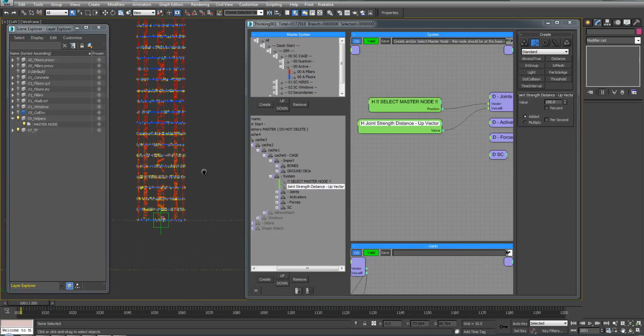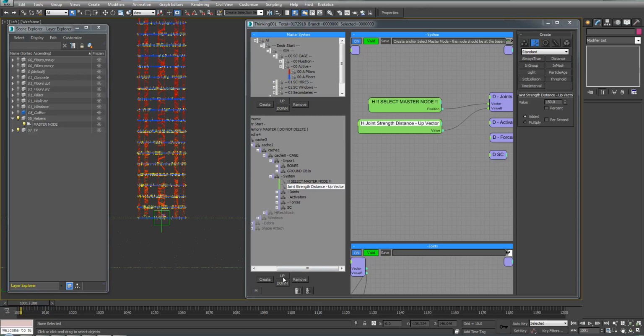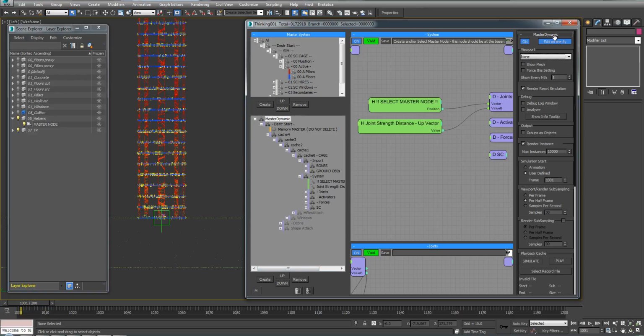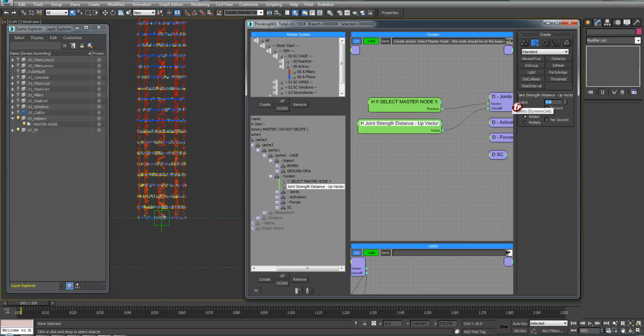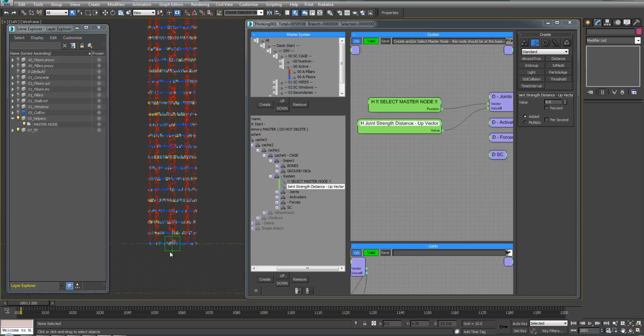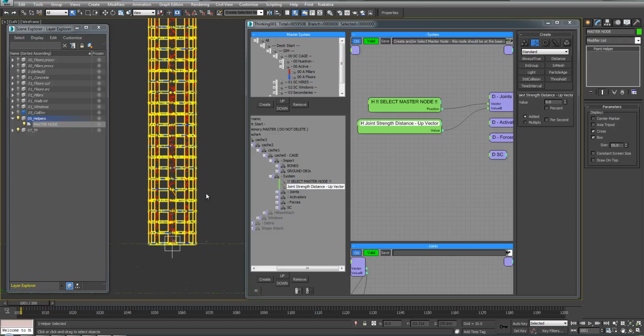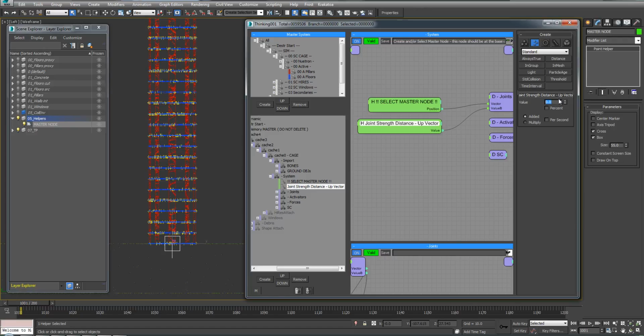it's hard to see, but let's turn off edit on the fly. Do that again. So we'll put this to 0. You can see this update. So what this does is it creates a distance from the node up 150 units, and it creates a much stronger joint strength.